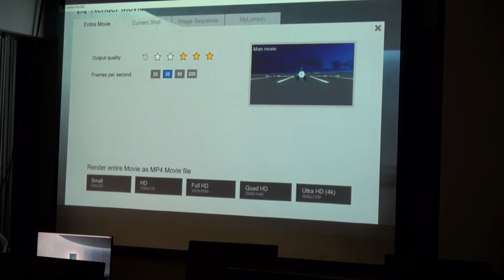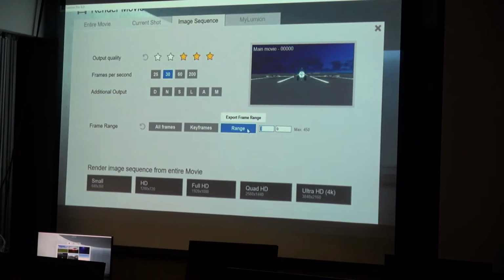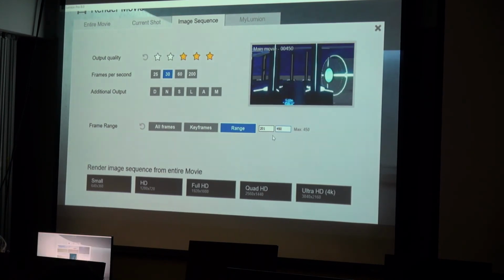And what we've started to do, because sometimes we'll kick off a rendering and it crashes overnight or Windows Update runs and you lose all your work, is that we've been rendering as image sequences. And so what's great about this is that you can hit render, and if something happens over the course of 8 hours and it crashes, you can just pick up the rendering where it left off. You could come in here and specify a range. So if it got to like 200, we could say, okay, start at 201 and then finish at the end. And then you can take those last frames and stitch it together in your photo editing software.